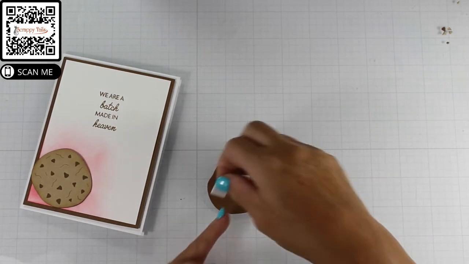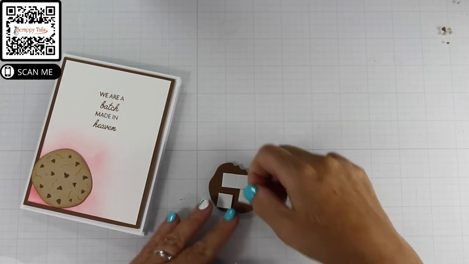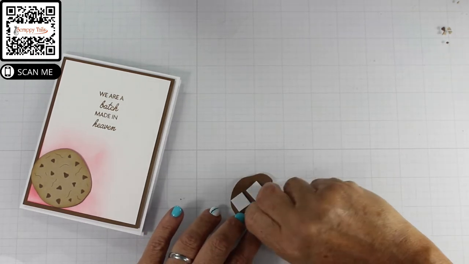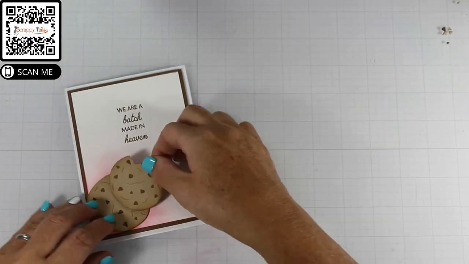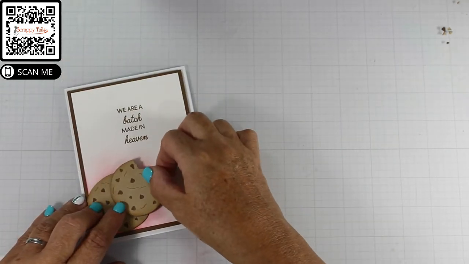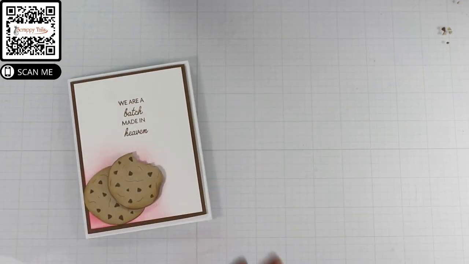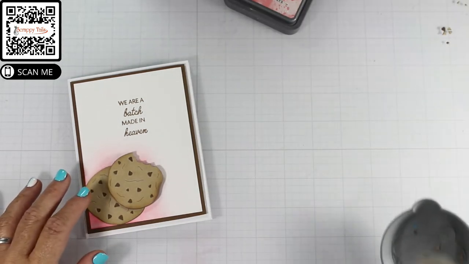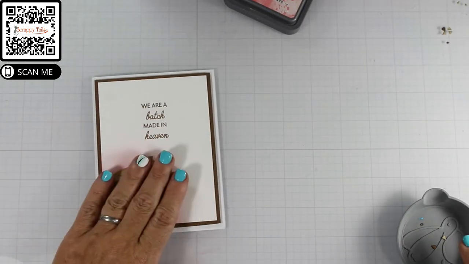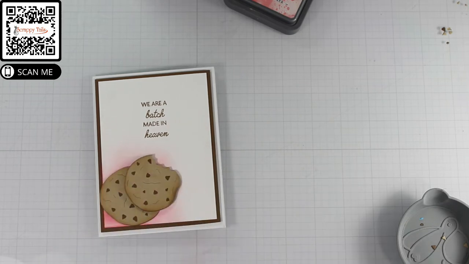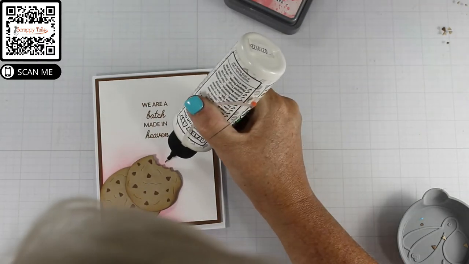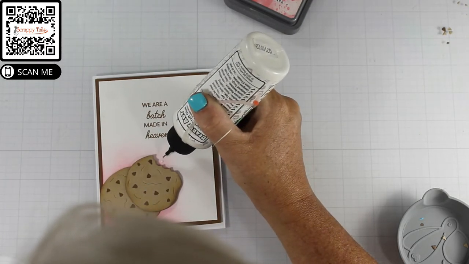Then on this last cookie with the bites taken out, I added foam squares and popped that up. Now what I love about Sabrina, she thinks about all the details. And with this cookie that has been bitten, she added a die with some crumbs. So what you're going to see me do is take some of the crumbs and even, they might be even part of the chips that popped out. But there are some crumbs and then I added some in addition to what comes with the chips.